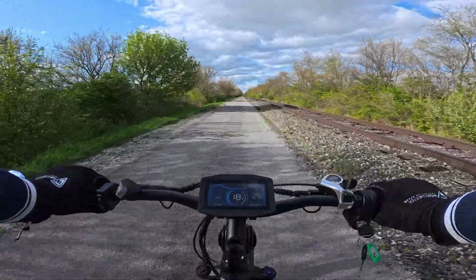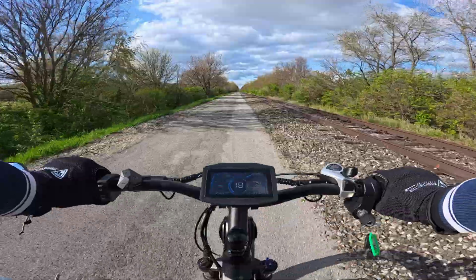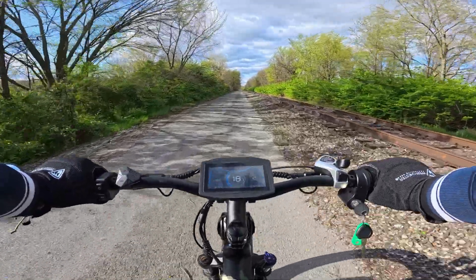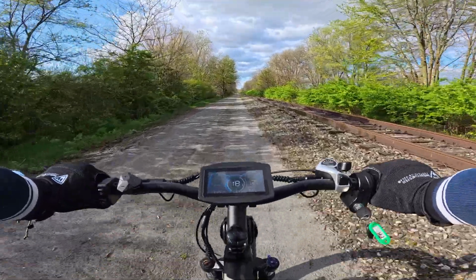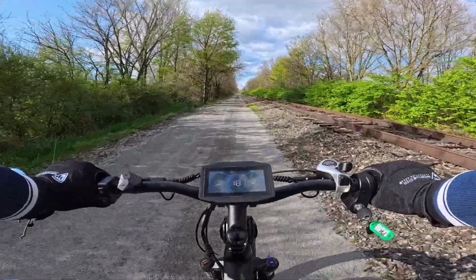Oh my God, I've never been so happy to see trees in my entire life. That wind was cutting through me like knives. And we just ticked over 30 miles and just dropped to 2 bars on the battery. I've got about 8 or 9 miles to go. And now that I've got these trees blocking the wind, it shouldn't be so hard to make it those 8 or 9 miles that I have to go.